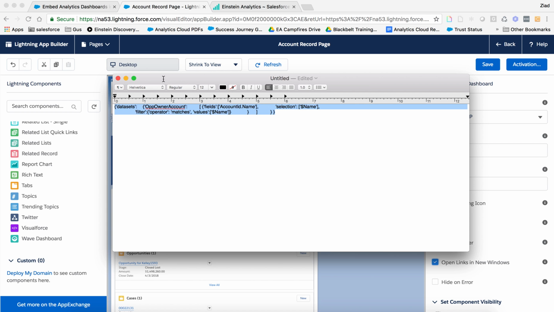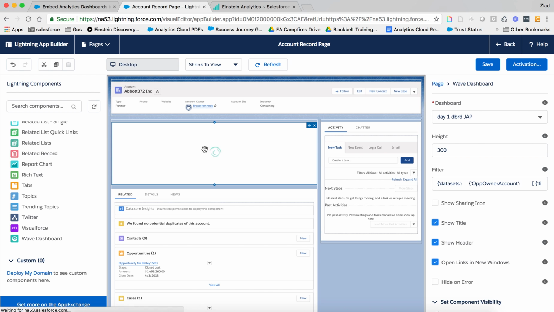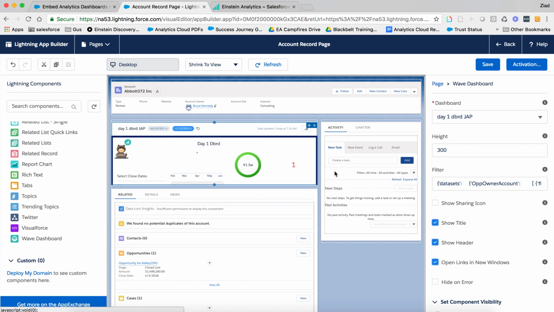So simply I'll take this, Control-copy, put it in the filter, and click outside to see if it updates. And there you go, it updated, no syntax issues. Usually a lot of users have some syntax issues, so just make sure you have a nice editor. You can use a JSON editor online or just a notepad, but be careful with the quotation marks, because sometimes in the notepad they don't show correctly.